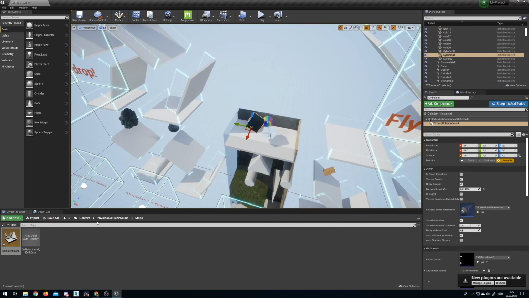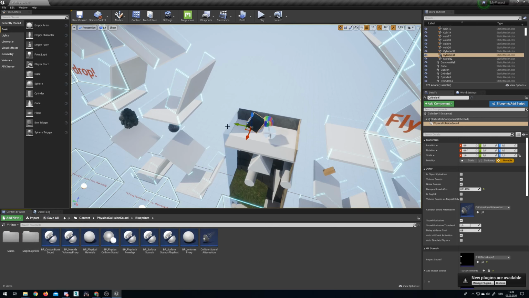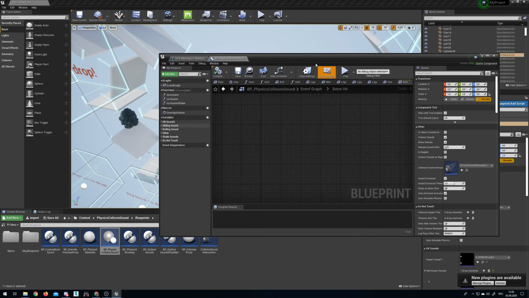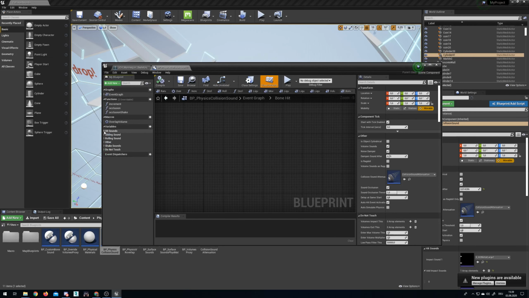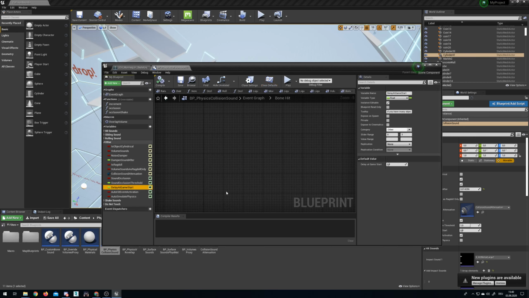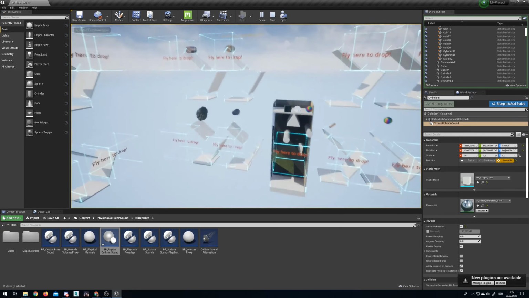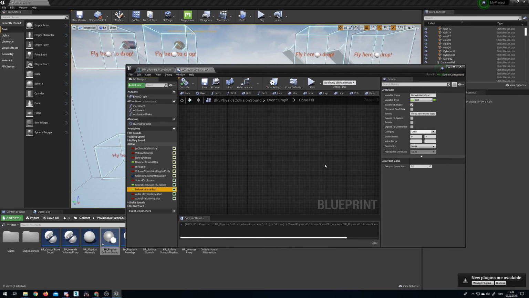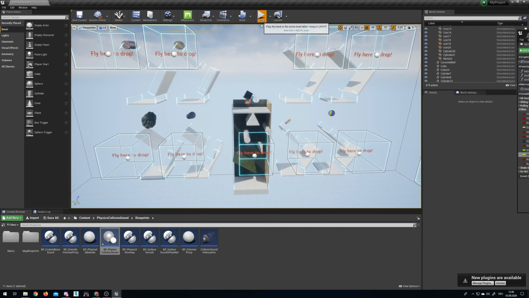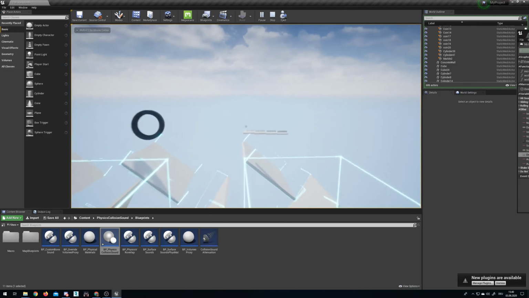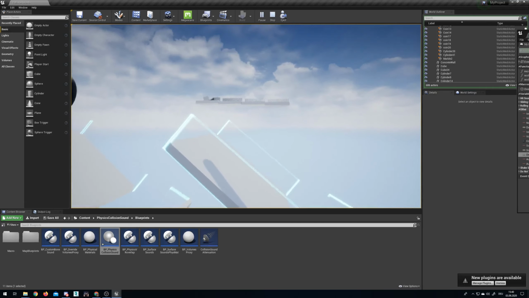If I would set this to 0 in a level with many physics objects, I mean, we can go into the blueprint, into the main blueprint, and we're just gonna look for the other section and the delay at game start. And if we set it to 0 and we play, it messes up a bit more. But if we set it to something like 0.8, we can see that it works much better, and the dominoes are still standing.